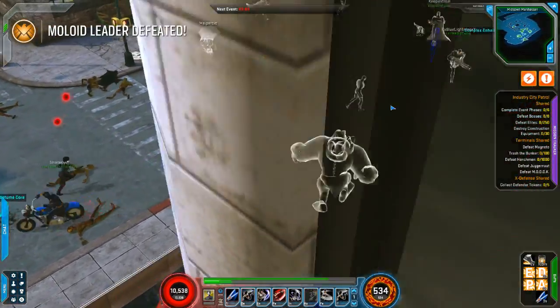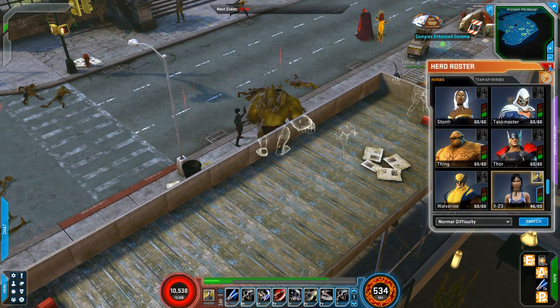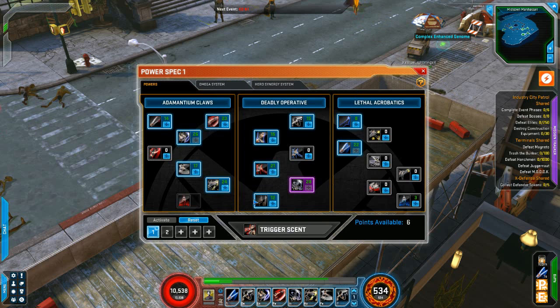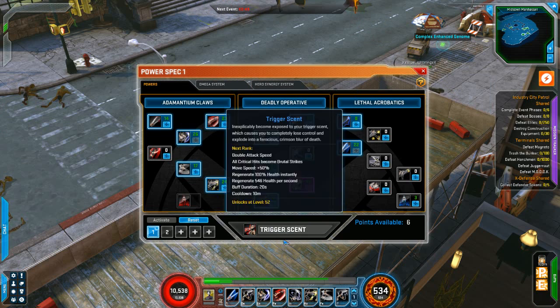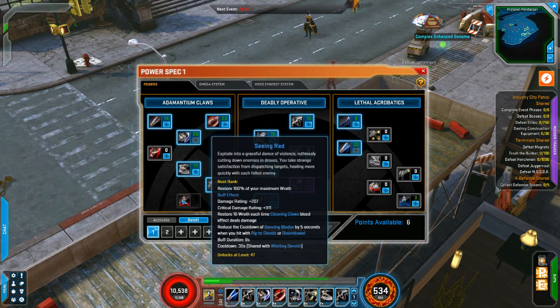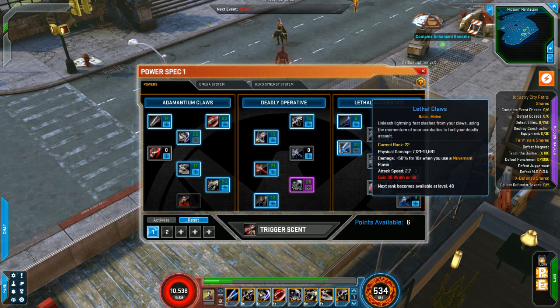There we go. Alright. So we've unlocked Super Heroic Mode, and we got some power points to spend. We'll get to those in a minute. Anyways, powers. Alright, so here's our tree here. Adamantium Claws, Deadly Operative, and Lethal Acrobatics. So a lot of cool, interesting things. We've unlocked everything except for level 47. So we have our Lethal Claws, which happens to be over here, our Lethal Acrobats.